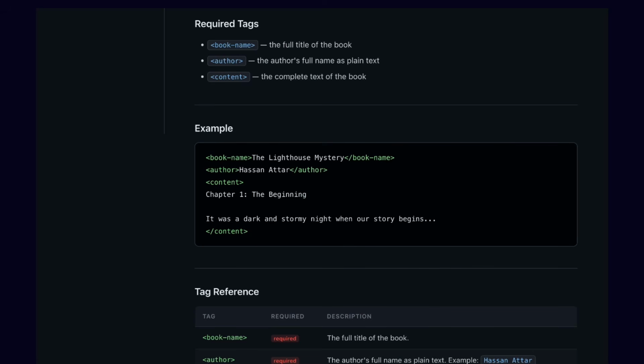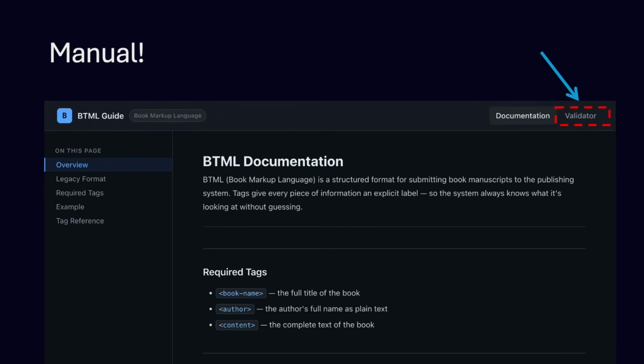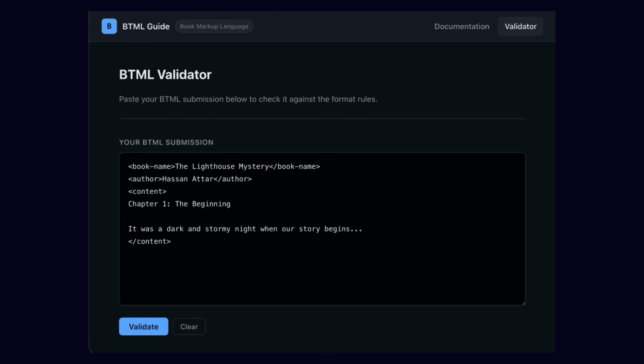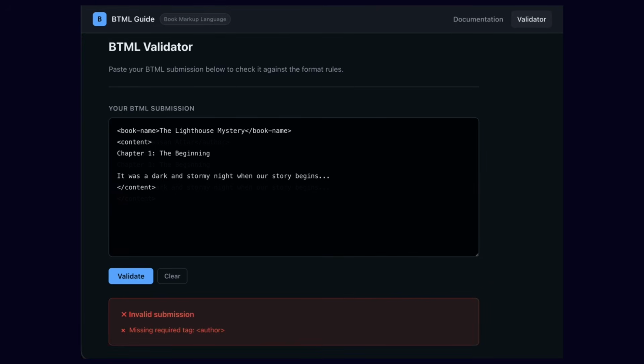So they need to write their book data in this format and follow the rules if they want us to publish their books. Take a look here. We are telling the writers that we have already created a validation tool, a software, so that they can validate their book data before sending it to us. We don't expect everyone to have the time to read all of our documentation, so we have designed a validation software to help them with validating their books.